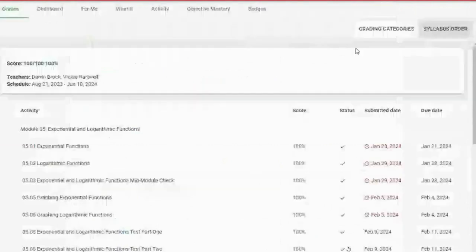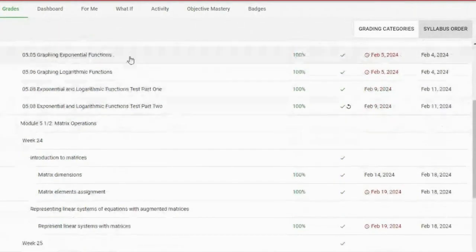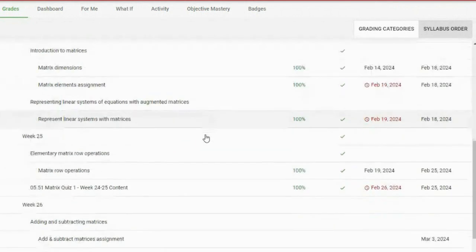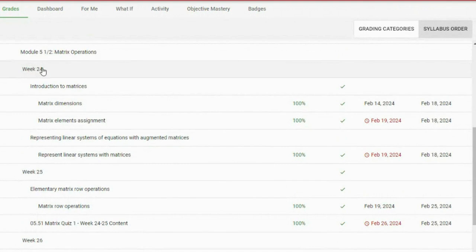All right, let's look at the grade screen as usual. Module 5, that's a couple of weeks in the past now, so hopefully you've got everything turned in from that. We've had 2 weeks, week 24 and week 25 of matrices, so you should have all that turned in. Last week, under week 25, we had one assignment, the matrix row operations, and we had the quiz 1, and it was over the past 2 weeks. So hopefully you've got everything finished through there. If you didn't do well, go back and redo it. It's not that hard. Those are 4 problem things on Khan Academy.